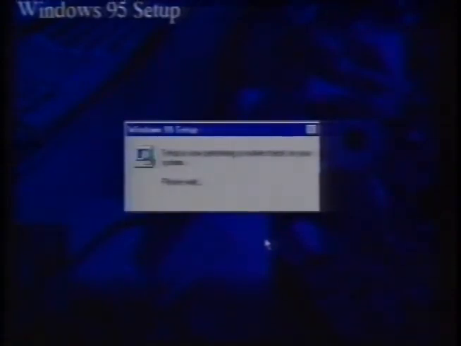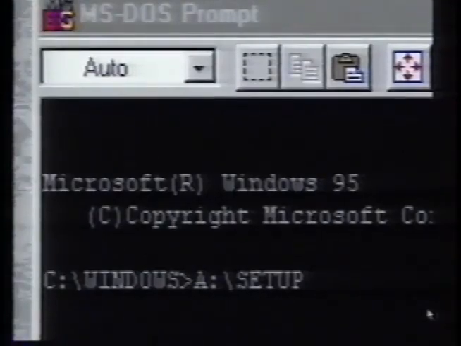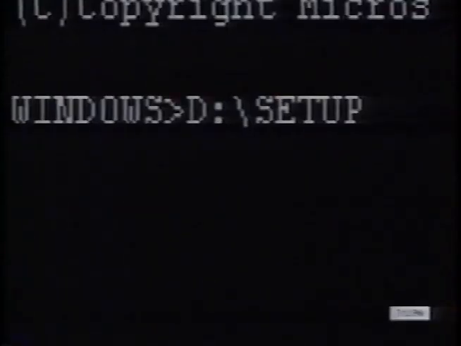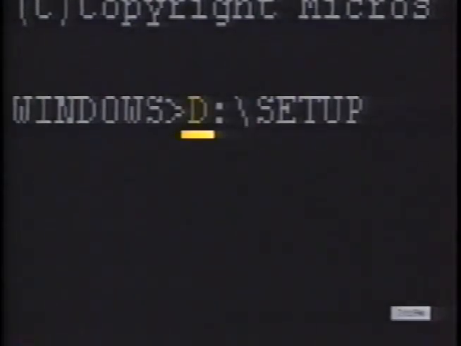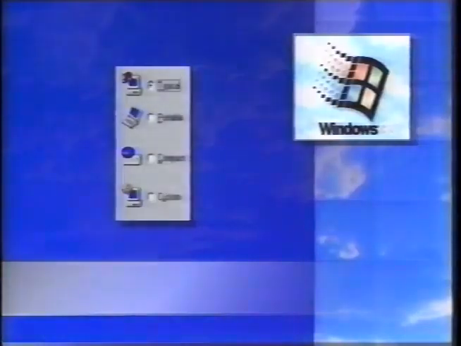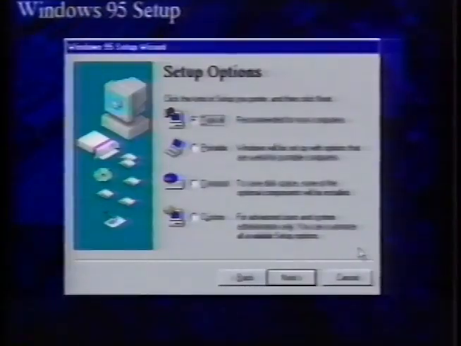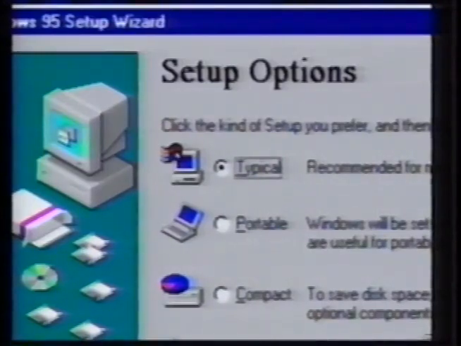If you are setting up Windows 95 from DOS, type A:\setup if using floppy drive A, or type D:\setup if using CD-ROM drive D. You can substitute the drive letter if it's different from this. You will have several choices for your installation. Typical, which sets up the most common components. Portable, which conserves disk space and includes utilities most common to portable computers, such as power management features. And Briefcase, which is a program that lets you synchronize files between your laptop and desktop computers.